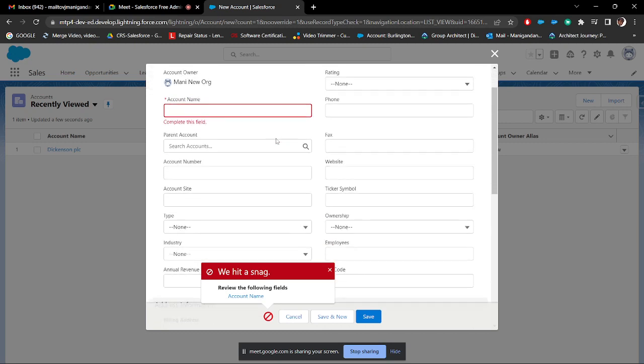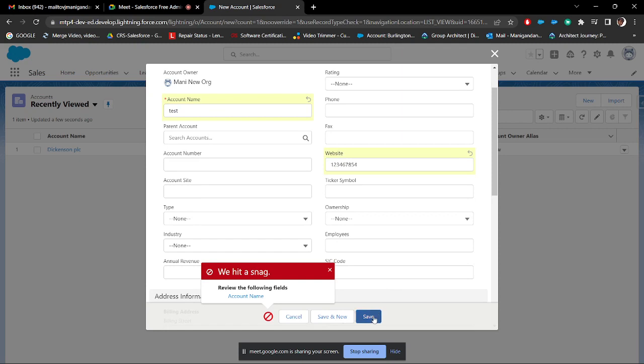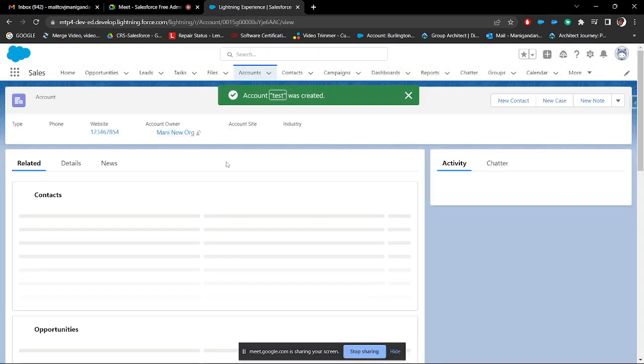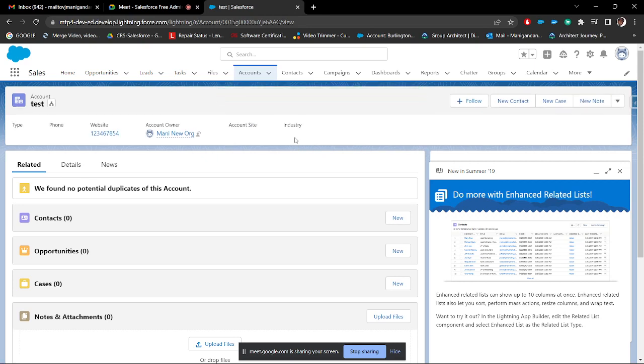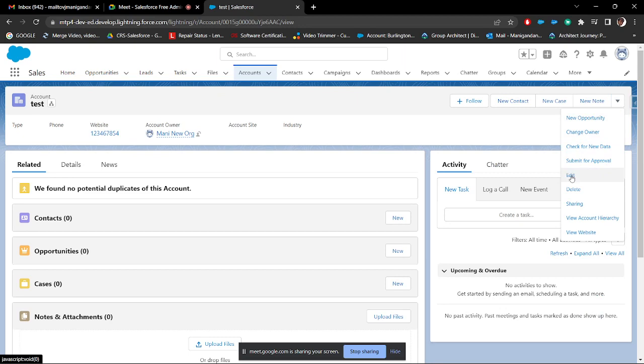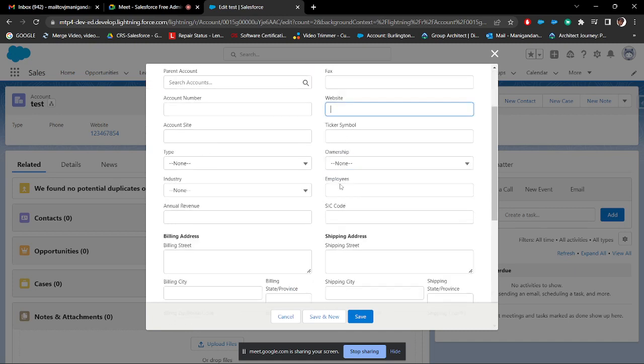For example, if you take website, I'll just fill this. If you take website, it's saving. So for website, validation is actually not there. If you want to add validation, you can add it. So ignore the website. If you take email, email will not be there here. Okay, one second.